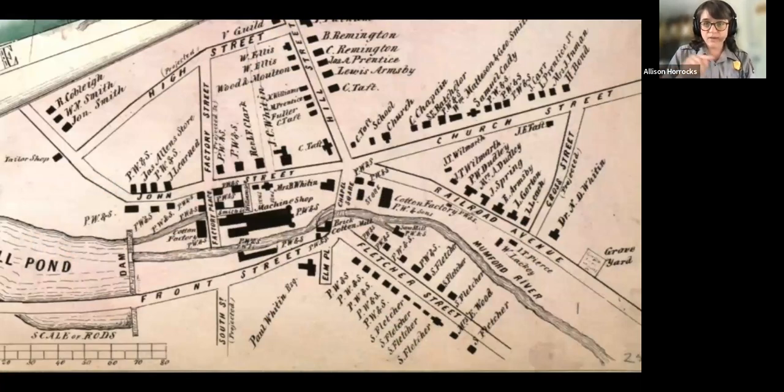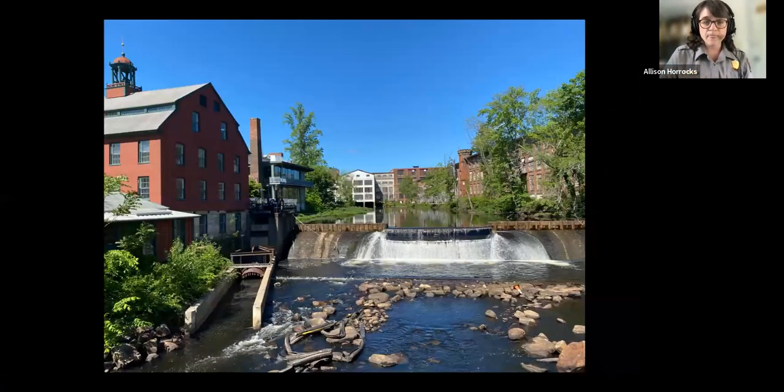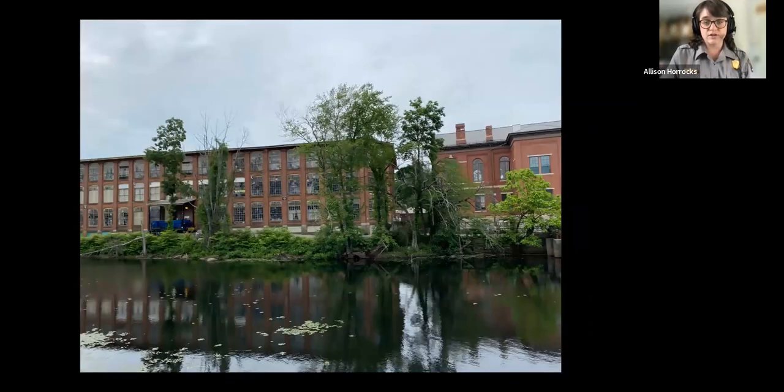If you visit Whitensville today, you can still see aspects of the old machine shop and the huge Whiten Machine Works. We have a guided tour you can take at this community. Families like the Whitens kept business in the family, married strategically, often connecting with people who owned plantations in the American South, and made sure investment stayed in their own community institutions. That is a big part of the story we tell when doing tours at places like this.